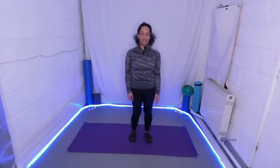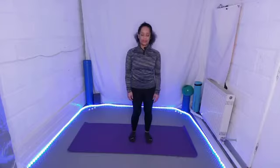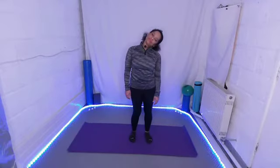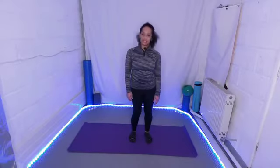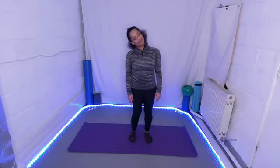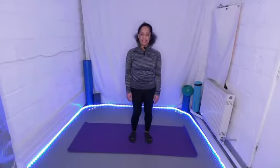Good. Breathe in through the nose. Inflate those lungs. And breathe out. Lower the head. So just tilt the head to your left shoulder. And then bring it to the centre. And now the right. And just be aware of how that feels around the neck. And then come back out to the centre.